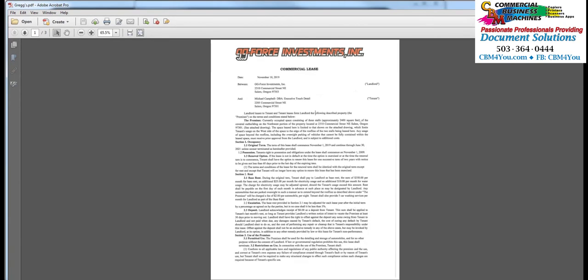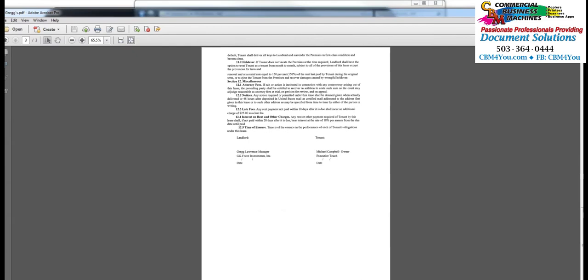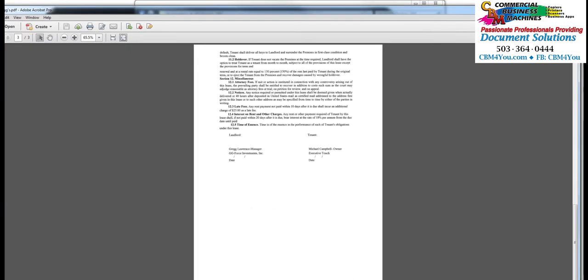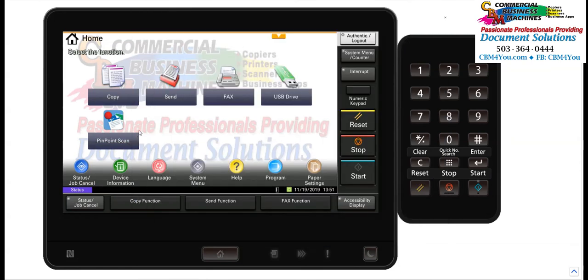This is so dang cool because even though that was a 4-page document, now what you see is it's 3 pages. Why? Because the back page was blank. So the point is you can mix together your single-sided and your double-sided originals, and it will skip the blank pages. No more having to delete the blank pages at the PC using Acrobat or some other feature to get rid of those dang blank pages. So now this document has been handled one time. It's where it needs to go. It's been named properly. It's put away. It's done. We've done that all from the copier using the app PinPoint Scan from our Kyocera copier.